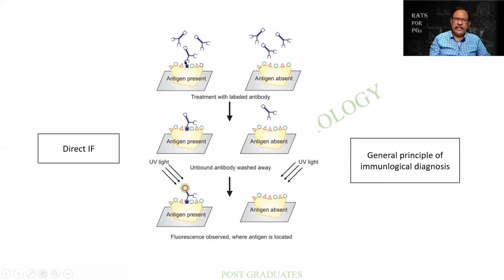In this series, there is an antigen that is present. Here there is no antigen. So when an antibody is trying to be attached to it, this gets attached and ultimately it can be visualized by means of a UV light. But here, since it is not there, there is no attachment, it gets removed, and finally when there is a UV light, you find that there is no fluorescence. I hope this makes matters very simple. Whether it is going to be ELISA or immunohistochemistry, this will be the basic principle which we shall be following.